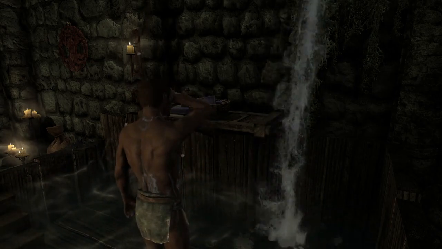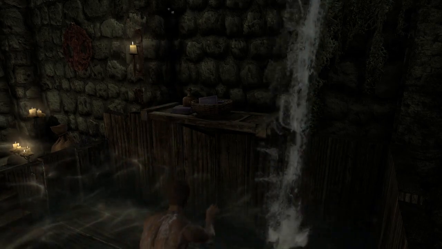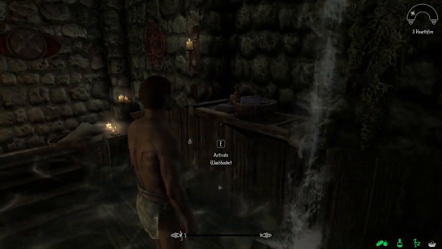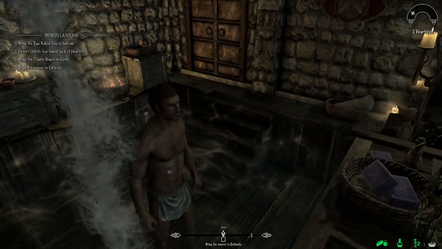I mean, let's face it, we're doing pretty good. We're almost up to 4,000 gold now. And correct me if I'm wrong, but we did actually pick up... Yes, we need to deliver the boots to one of the Velethys, which is in Solstheim. So we're going to have to pick up some more Solstheim things.